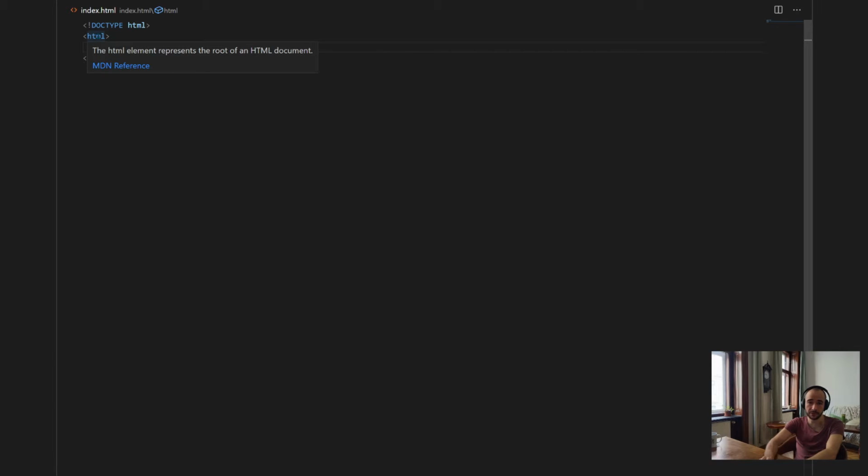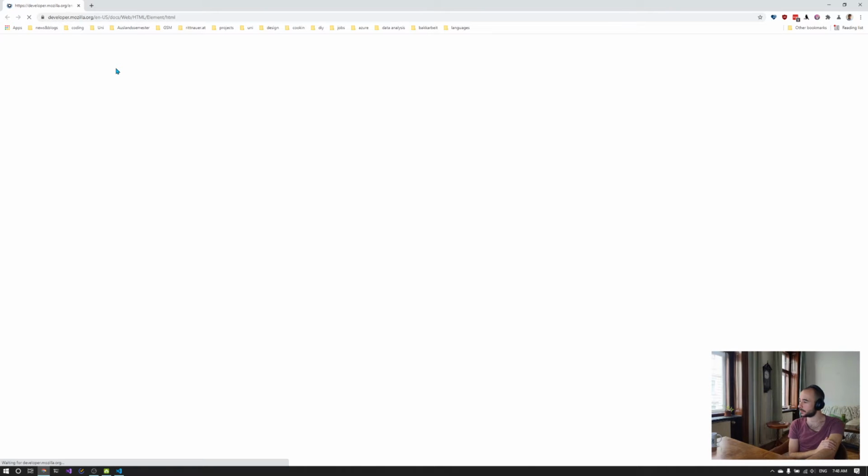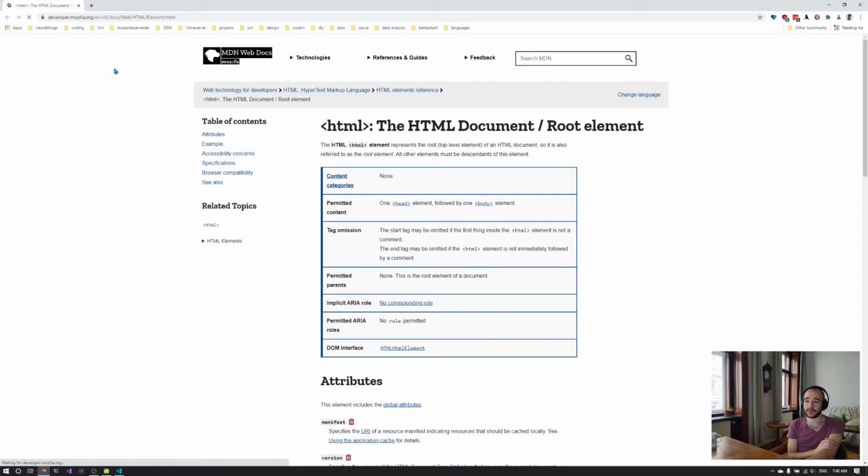To get an overview about HTML tags, first, in Visual Studio Code it's really nice that if you place your mouse over the tag, if you hover over the HTML tag, there's a small description. What's the purpose of the HTML tag? How do you use it often? And there's also the Mozilla developer documentation.